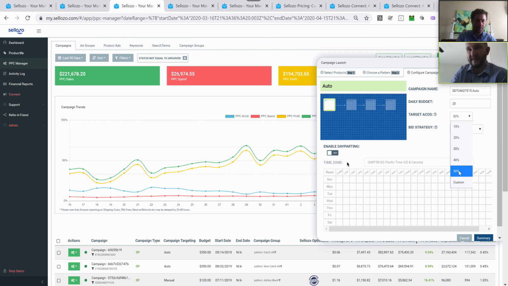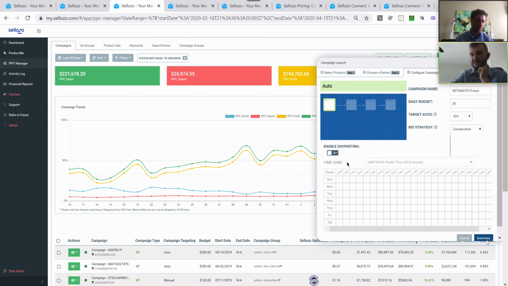But what I'm doing is I want to get a lot of data. I want to get a lot of keywords because I want to see if my product's going to convert on them. If they convert, then I can move it down the line. And I can always come back in here and lower this target down in the future. And the next strategy is pick a bid strategy. So there's either a conservative approach or the aggressive approach. You simply pick one of those.